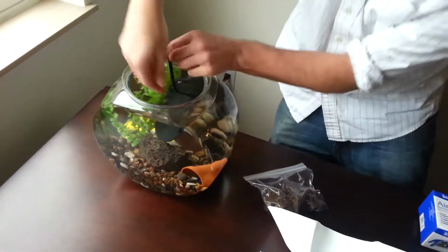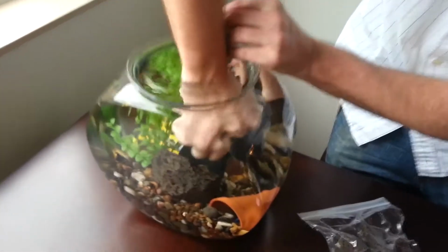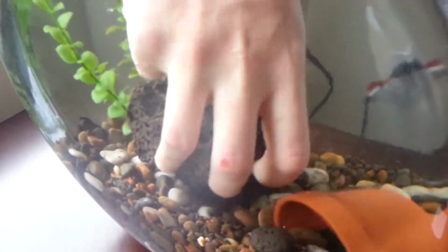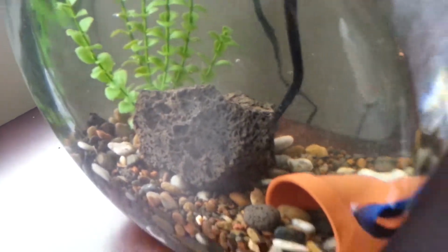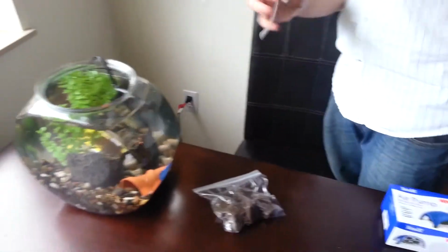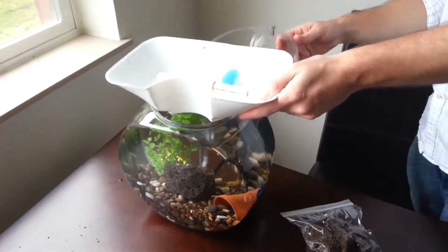And I like to put this kind of near the back so it's hidden, and put it under the gravel somewhat. I'm going to just put it under this rock here for now, as our Betta is in there, kind of swimming around. Okay, and then I'm going to take the GroPonix Mini, and I'm going to put it right here.